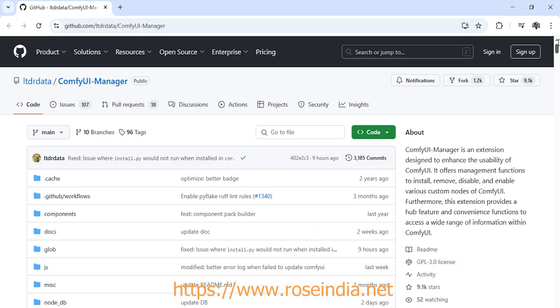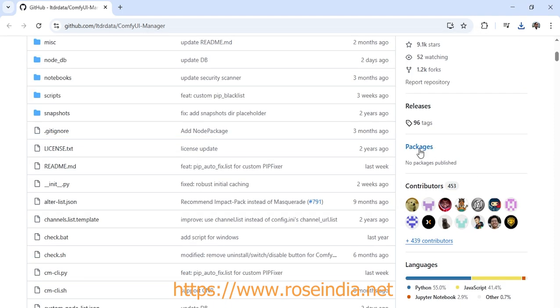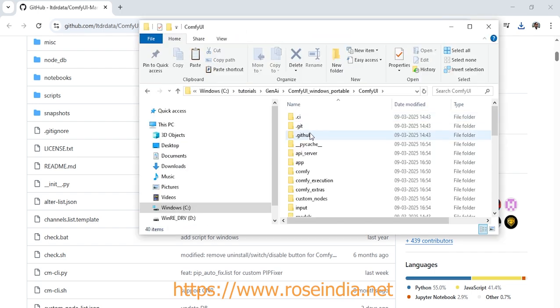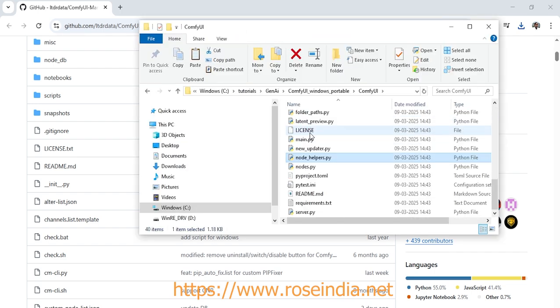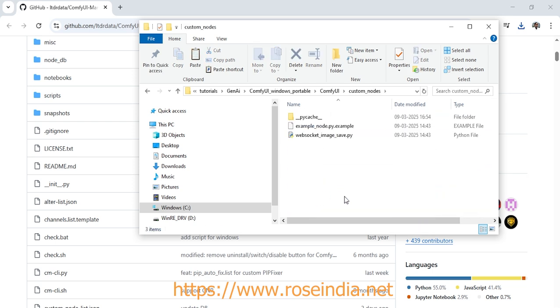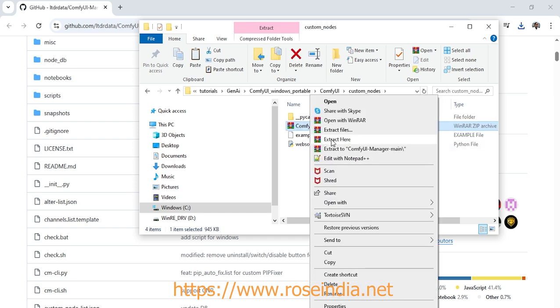We can simply download the file like this, download zip. Now copy this downloaded file into the ComfyUI / custom nodes directory, paste the downloaded file and extract this.